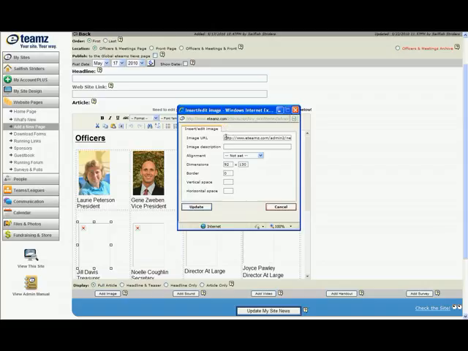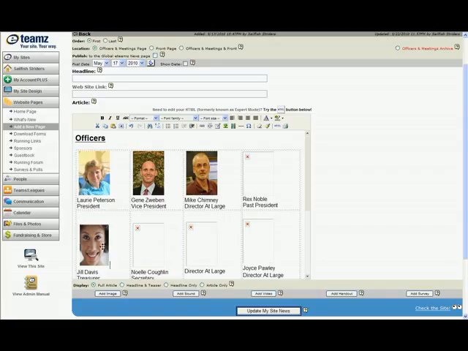A pop-up window comes up, and the URL that I copied is going to go up here, and I'm going to make sure my cursor's in there. I will right click again, and now I'm going to use the option to paste. That's going to paste the URL that I copied from the picture page.